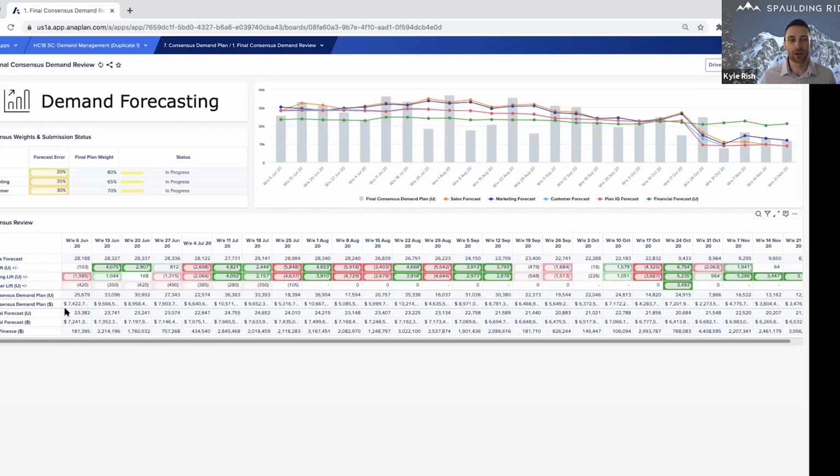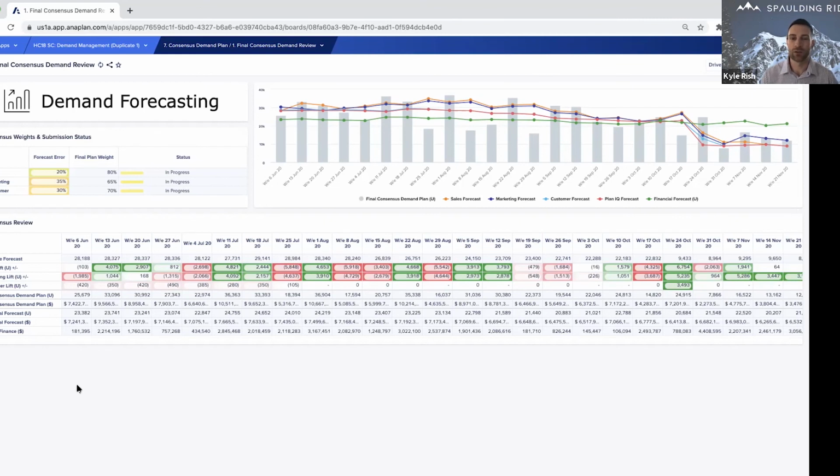Very easily, we can convert that into a revenue forecast. And then that allows us to compare it with our finance team. So, what do we look like in terms of our annual operating plan? Are there any major gaps that we want to make sure that we're calling out there?